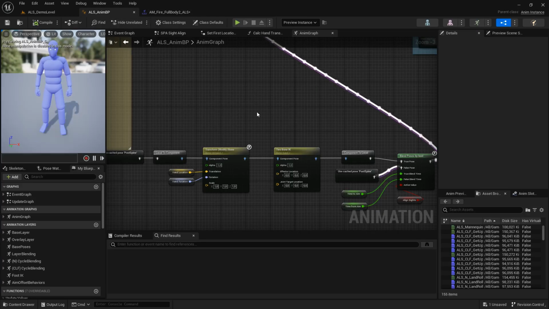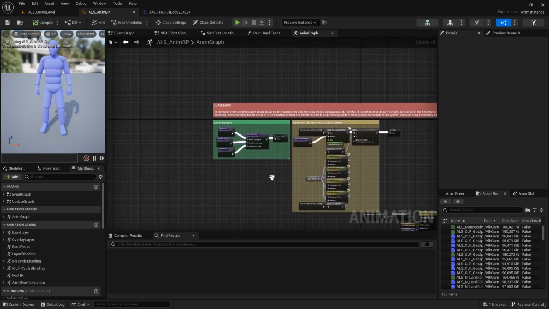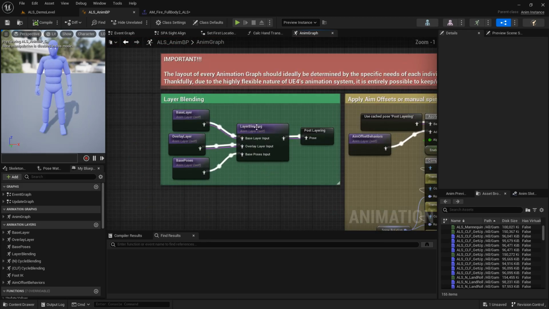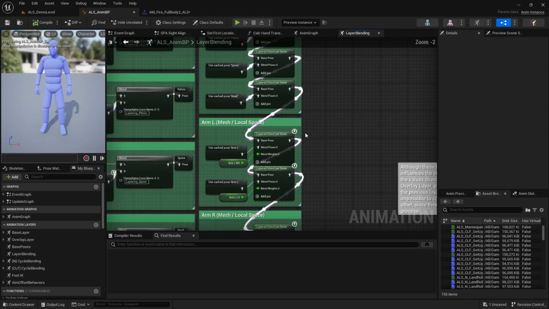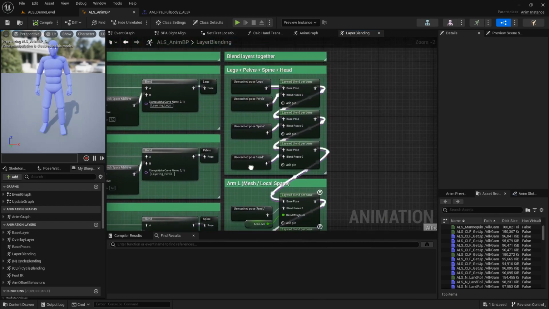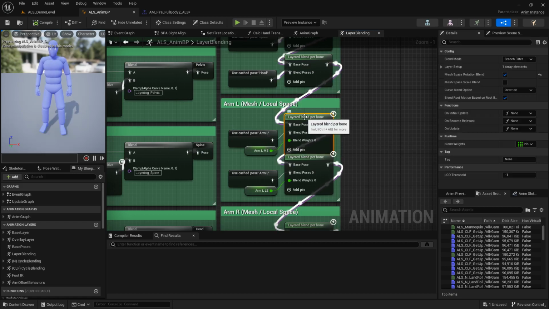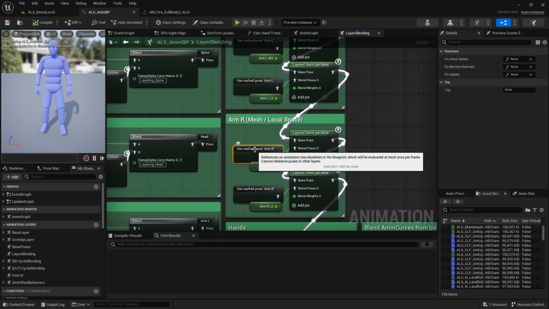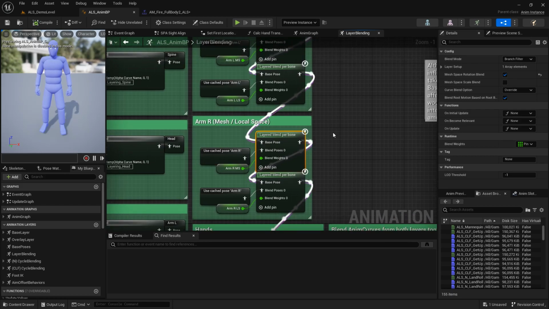If we go into the animation graph, at the beginning of the animation graph, we can see where the ALS slot system is being used. You can see the slot for the left arm set to work only on the left arm, and the slot for the right arm set to work only on the right arm bones.